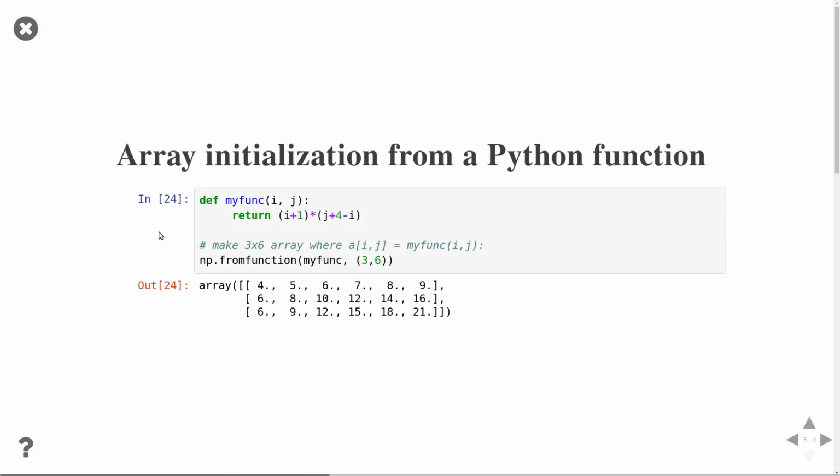Yeah, one more. Let's say you have a Python function, and you want to create a Numpy array where you want to evaluate that function at each point in your array. And so you have this np.fromfunction. You pass in the function that you want to have evaluated, and then you provide the shape of the array. Essentially here, this is now the function evaluated at 0, 0 for i and j, right? We have two coordinates. Here it's for 0, 1, and 0, 2, and so on and so forth.